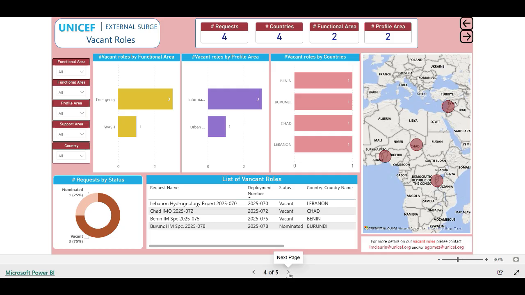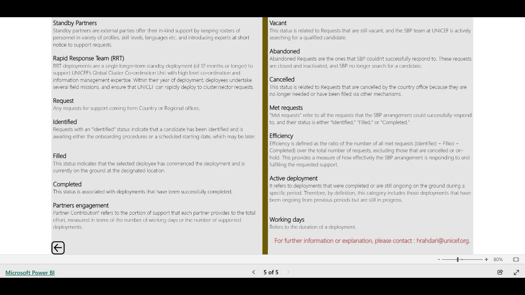And finally, when we continue navigating through the dashboard, we arrive at the definitions page. As I mentioned earlier, the annual report link directs you to an external page. So let's review the definitions page first, and we will review the annual report link after that. As you can see, the definitions page provides a short glossary of the key terms used in the dashboard. In fact, with this course, you probably won't need to refer to it often. But if you ever need a refresher, it's a helpful quick guide.